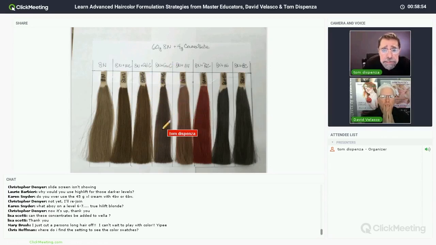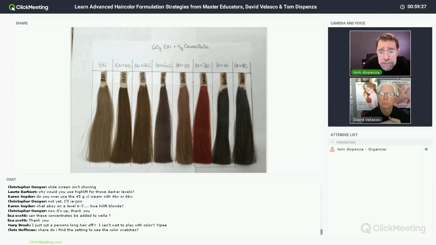Here it is with green. Here it is. Notice I say don't put blue violet into your neutrals because they become pinky. There's a perfect example of neutral color becoming pink because you added blue violet to it. This is neutral 8N, once again 8N, but with red concentrate, 4 grams. Look at how the red takes over.